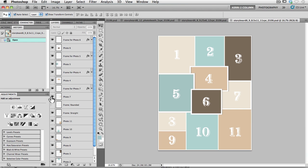But if I go over here, oops, not the photo. You can see that there are the individual frames for those 4 center photos. So I have the frame for photo 7, frame for photo 4, and if I turn it off, you can see how it loses that dimension and that extra thickness that was there. So you can see it turns on and off. And the same with photo 5. It turns on and off.